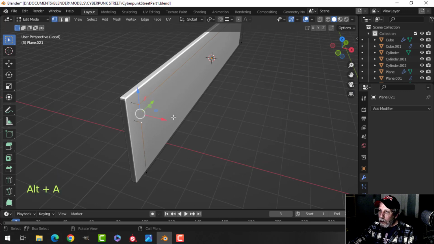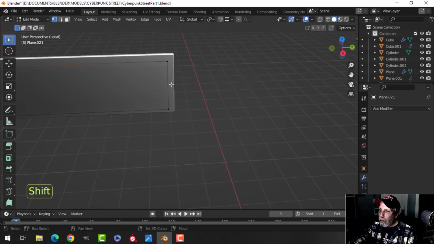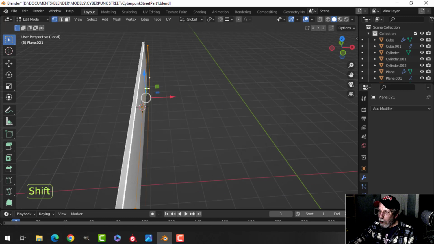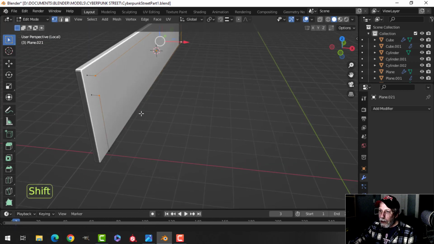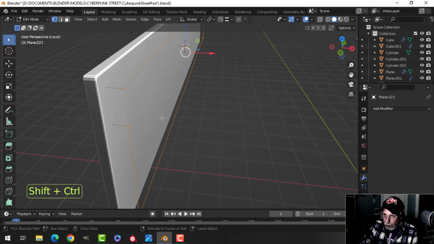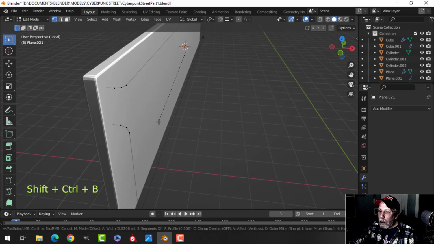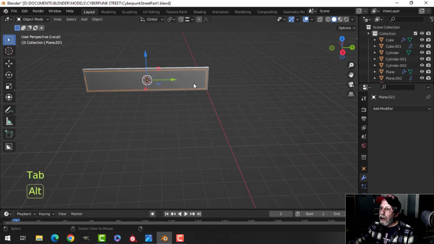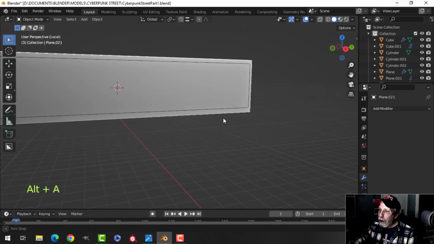So now I'm going to select and do some beveling on these corners, so it's a little bit more rounded. So let's try this. Shift Control B, pull, and 3 is probably enough. It is pretty small as it is. All right, so we have that.